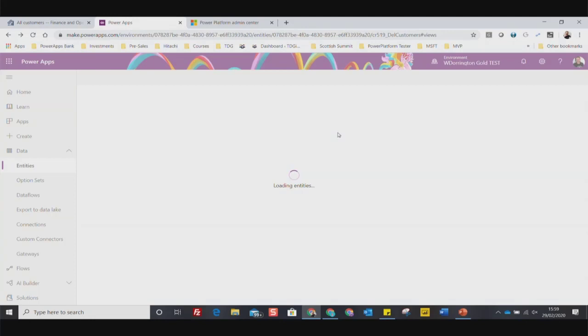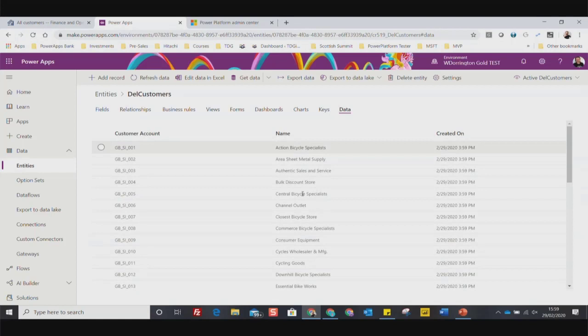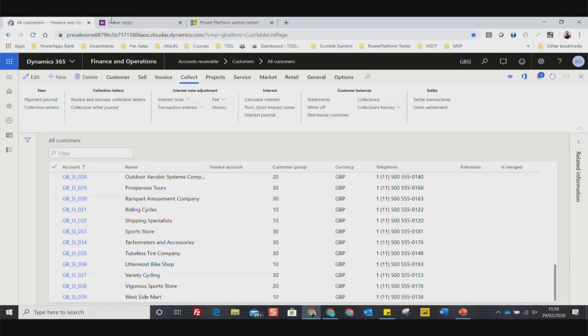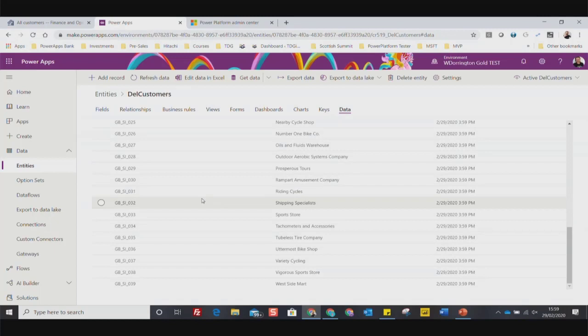And then from here, I'm going to see and hope that data's come through. And it has. Okay, so what we're seeing here is a live integration from finance and operations that's moving data out of F&O into the CDS. So what we see will marry up to what is here. So we've done the data entity build out. We've actually integrated two applications together in reasonably quick time. The next stage now is building the Canvas app that we need.